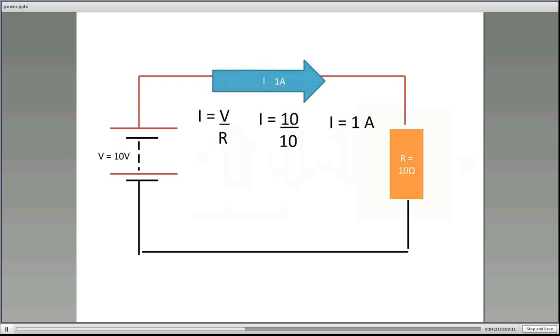So let's start off with an example. We've got 10 volts, we've got 1 amp and we've got 10 ohms. So we've got I equals V divided by R, 10 divided by 10 gives us 1 amp. What is the power? So now using our equation P equals V times I, we have, or I squared R, or V squared over R. Work it out first, so we've only got 1 amp. So P equals V times I, 10 times 1 gives us 10 watts.